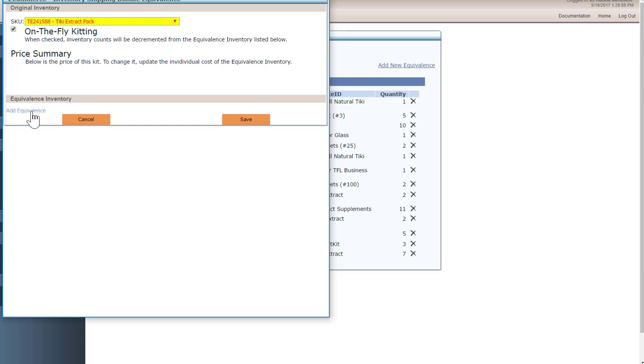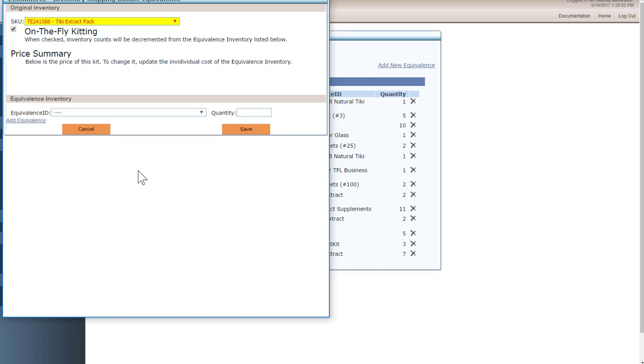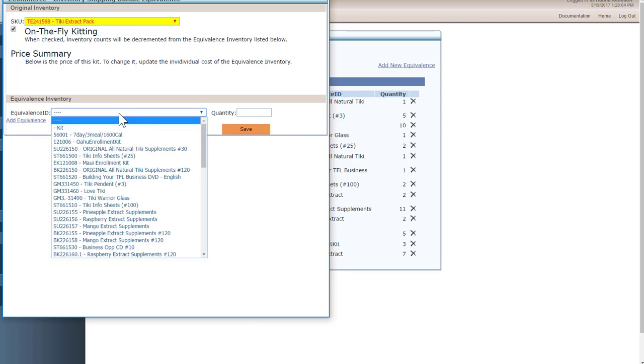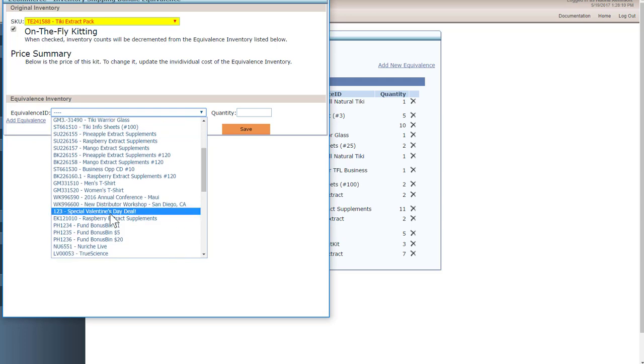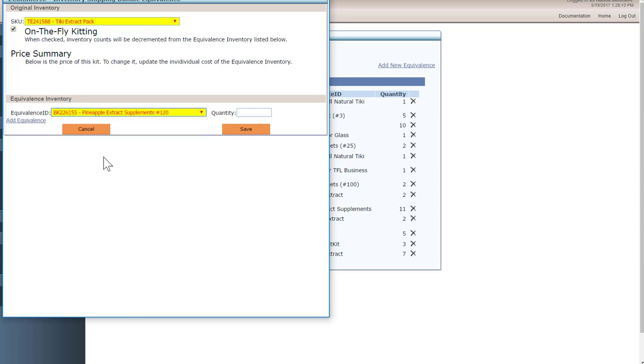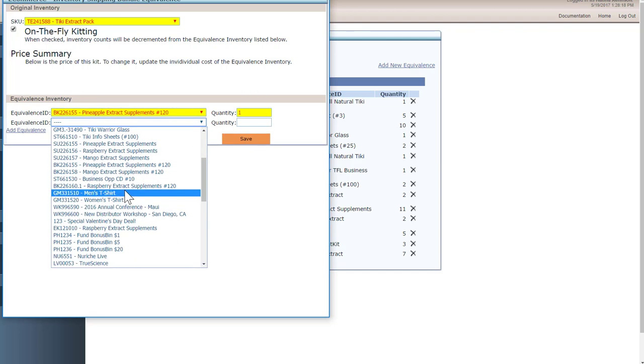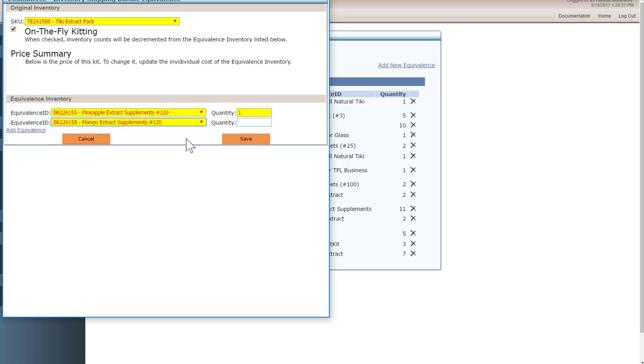Now you'll want to add your equivalences. So you'll click Add Item and choose the item that we're going to add. The first one is the pineapple, 120 ounces, and there's going to be 1 of those. Then there will be mango and 1 of those.